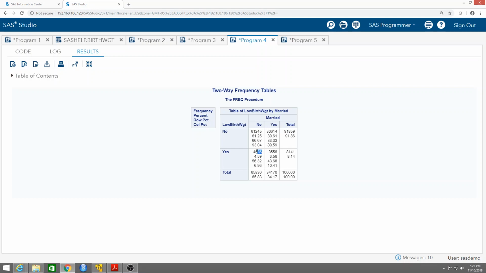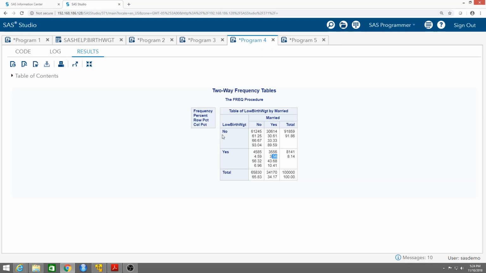This is the number of babies that were low birth weight, mother is single, and this is the number of babies with low birth weight and the mothers were married. So we have the frequencies and then we have the percentage. So 61.25% were no, yes, 4.59% were no, yes, and 3.56% were yes, yes.